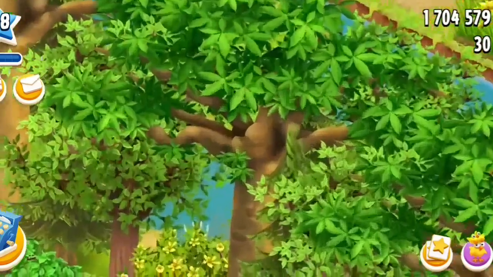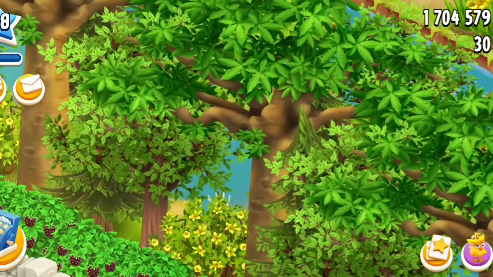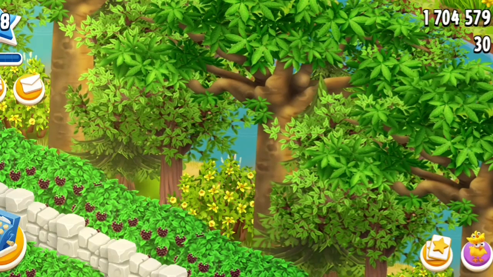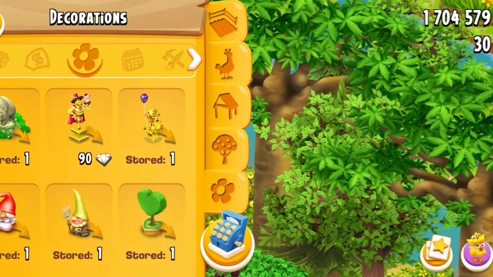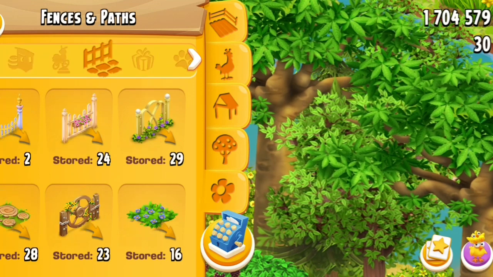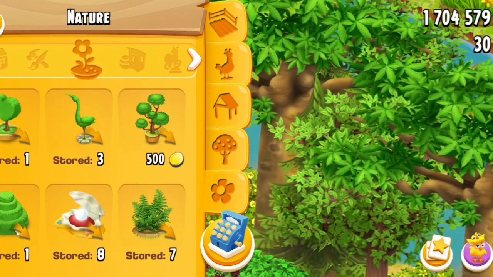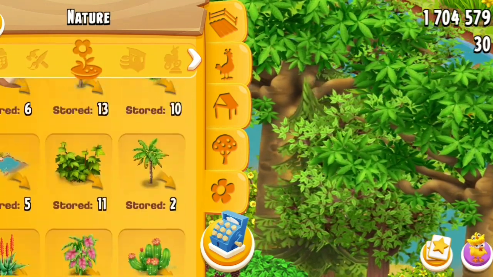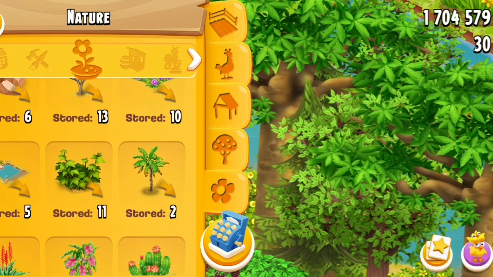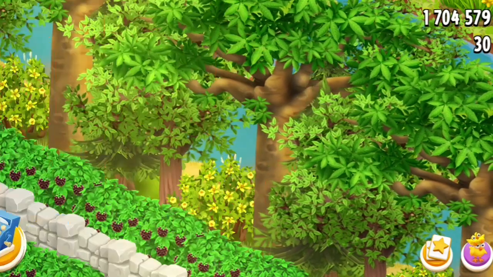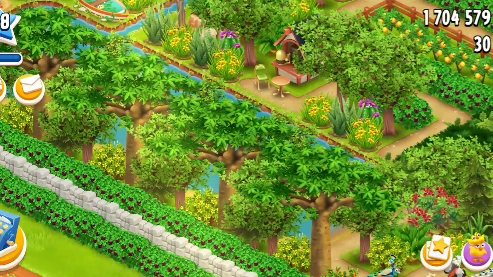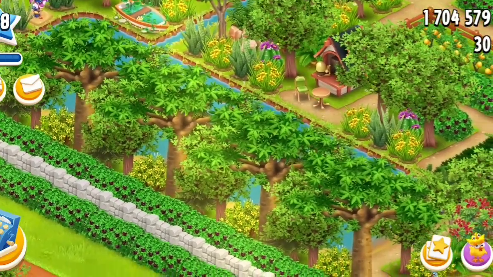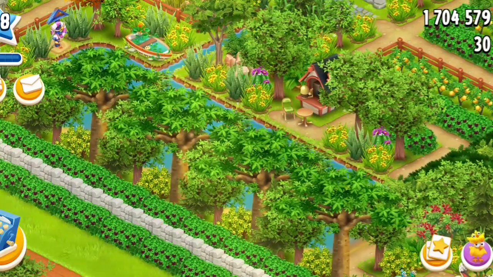So all these pieces here are the large ones that you can get in the sanctuary. Those ones that I've been using, I think they're under nature. There they are, that one there. Got 5 left, and you're using those in a row. I have got videos on how to make this area, so you can check through the videos and have a look to see how that's done.